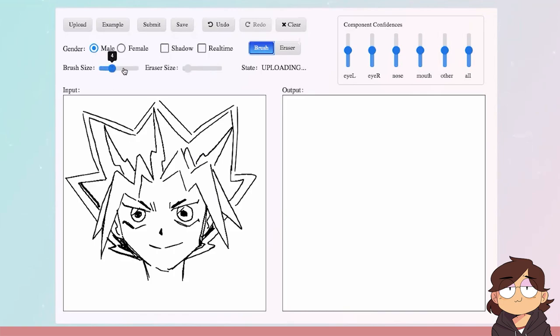Yeah, I'm going to fill this in. I want to see what it does if I fill this in. Oh, yeah. This is going to not make it happy. I can't wait to see its translation. Yeah, it specifically only has line. It does not have a fill. So is it going to interpret all of these as lines? Guess we'll find out. I'm so excited.